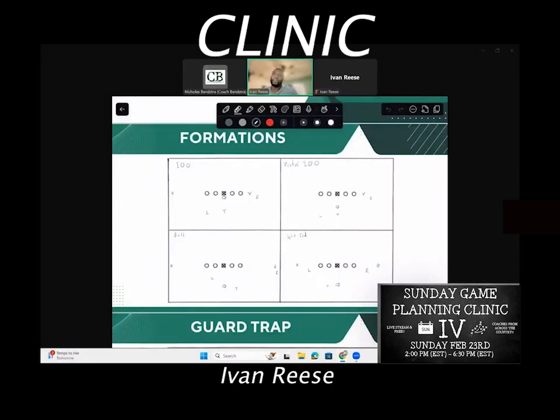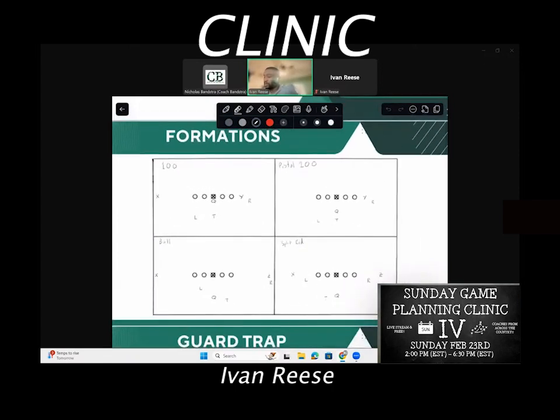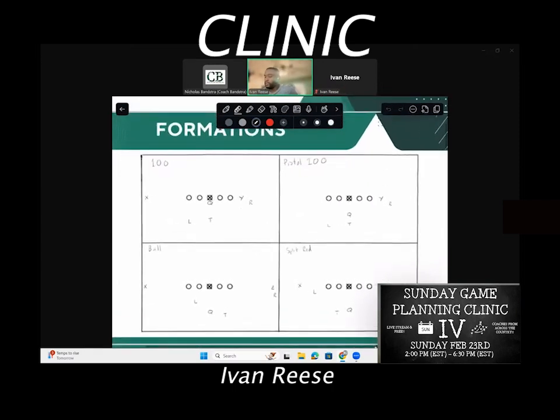One of the good things about it is that it gives you options, right? So it doesn't change things for the guys up front, but it gives you a lot of options in the backfield, depending on especially what type of defense you might see. So these are the formations that we actually ran buck sweep out of, right? So top left being 100 formation, and top right being a pistol.